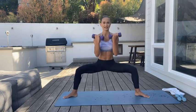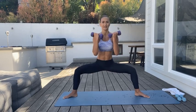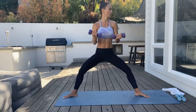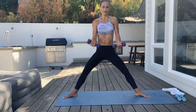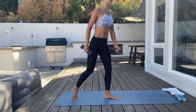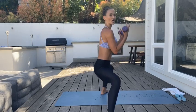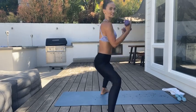That's it. Down. Push the knees out to the side. Down. There you go. Down. Tuck the tailbone under. Belly strong. Good. Keep going. I'm just going to show it from your side, from my side. Instead of bringing the booty back behind you, you're tucking the tailbone under and go just like that.